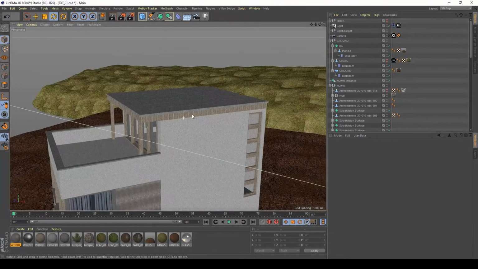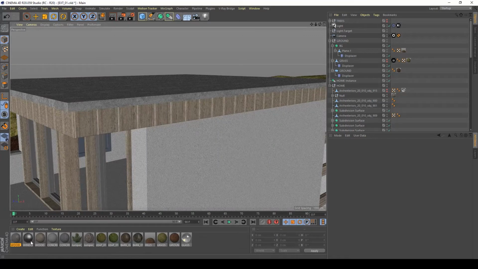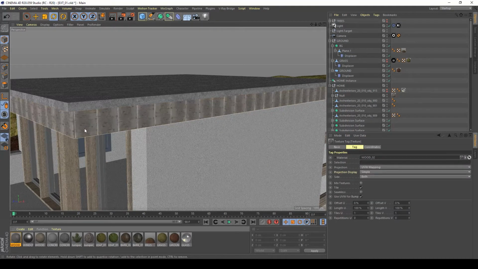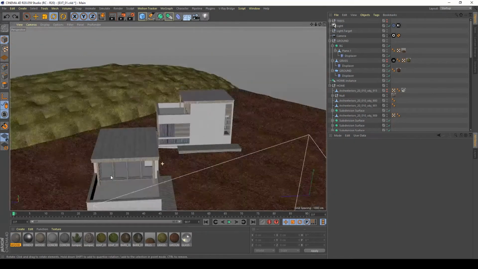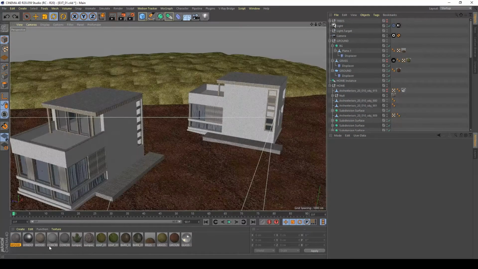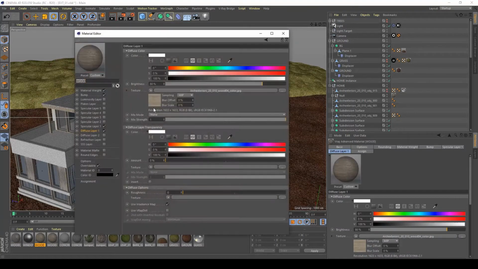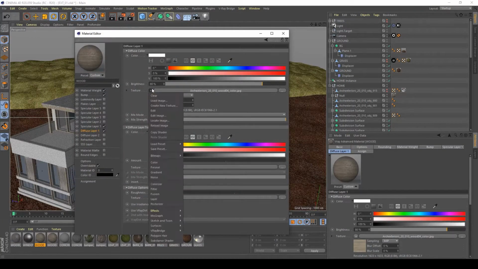So I want to go out of my camera. First of all, I wanted to change this material to, maybe we can try with this wood. I think it's not a good idea. Maybe we can try to use a copy of this.